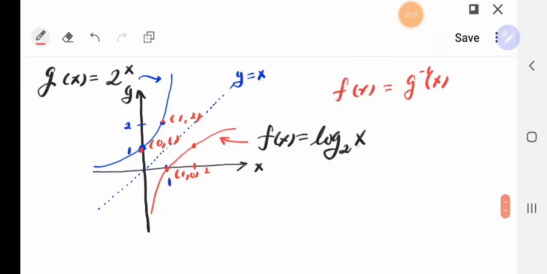So for the logarithm, if x equals 1, then y is always 0. x equals 1, y equals 0. If x is less than 1 and greater than 0, then the logarithm value is negative, as you see here. So if x is greater than 1, then the logarithm is positive.